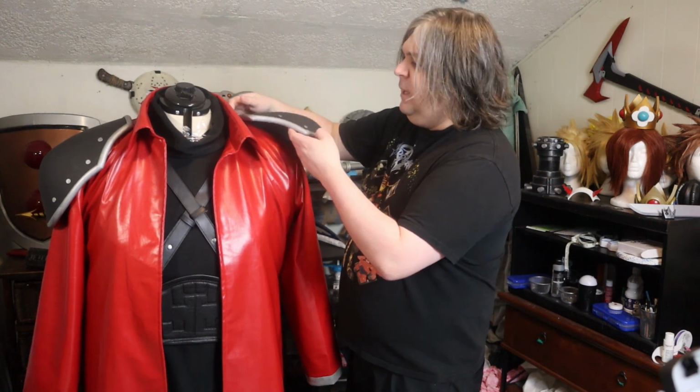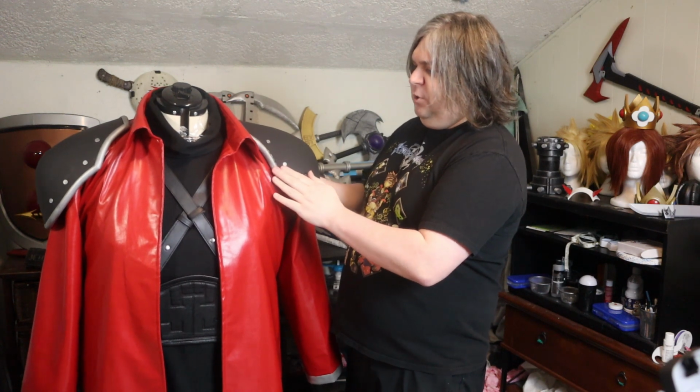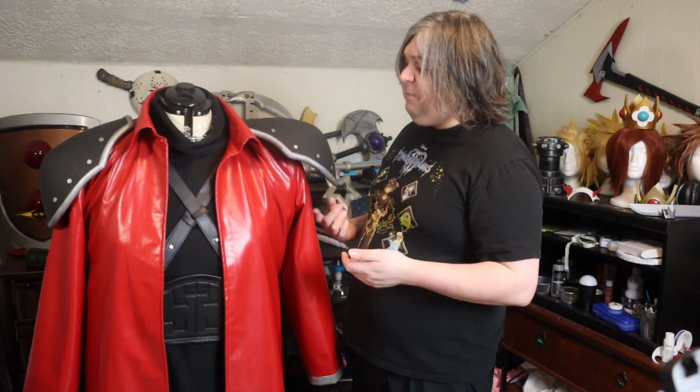You could do that up here and put one that hooks in under here somewhere. That's a possibility. Another possibility is Velcro. You could do a Velcro strip that sets this down, or even puts this down on the front and back of your shoulder, or something. I don't really know. But in the game, Genesis's armor does move like this. It's definitely only attached up here. So that's canon is what I'm doing. Well, it's not really canon because I don't know how they attach to his exactly, but the way they move is actually how they move in the game.